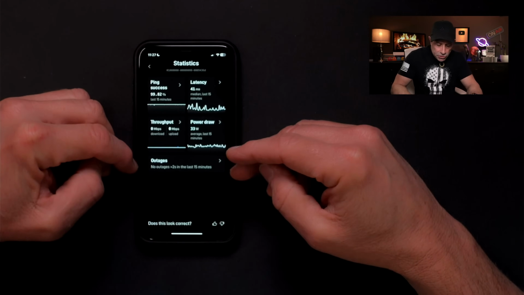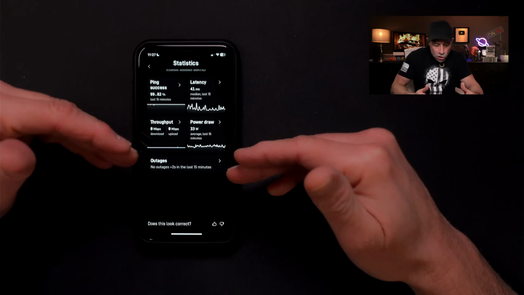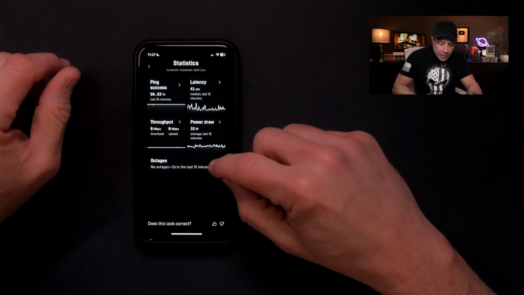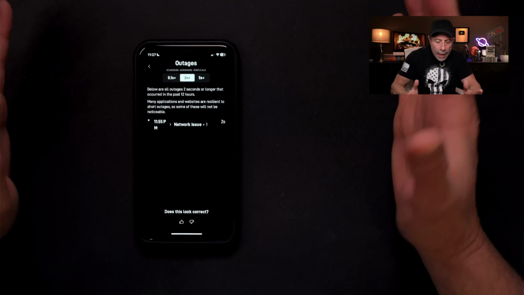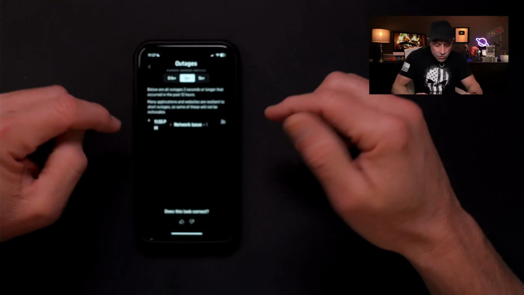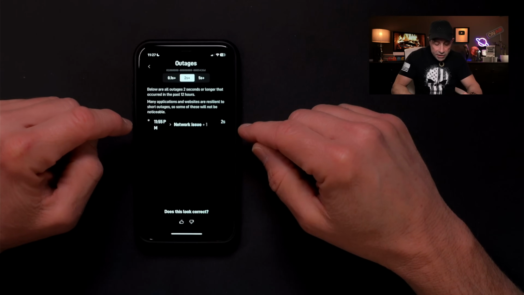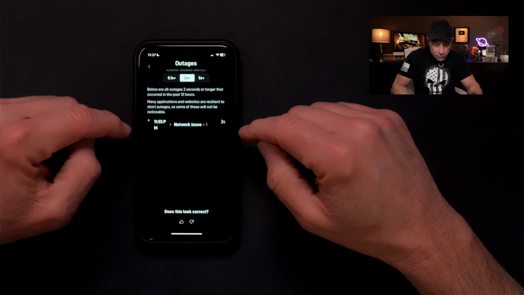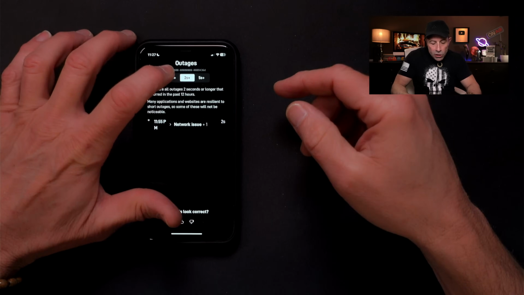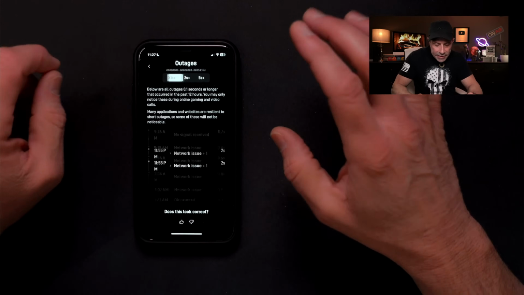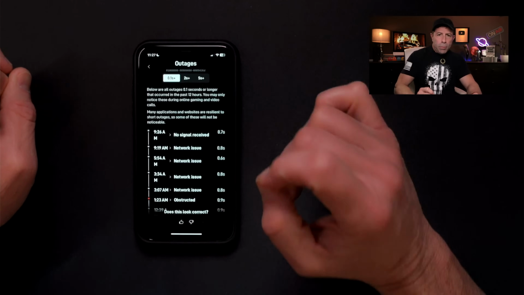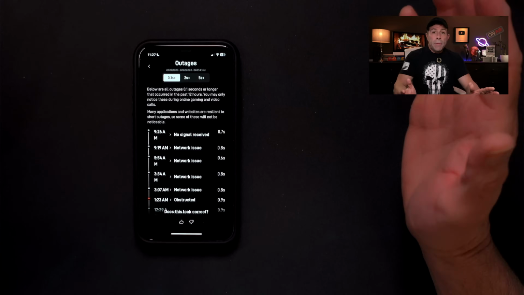So as we can see here, which is also important, it says outages. There are no outages currently of greater than 2 seconds for the last 15 minutes. If we click on that, we can go into a full outage profile. 5-second outages, nothing. 2-second outages. There was a network issue, it says, for 2 seconds, and that happened at 11:55 p.m. Nothing else under it. So it was 1 outage for 2 seconds. If we go to the 0.1 second outages, now here we're going to see a lot more because these are tiny little blips. And some of these blips are just simply handshakes.